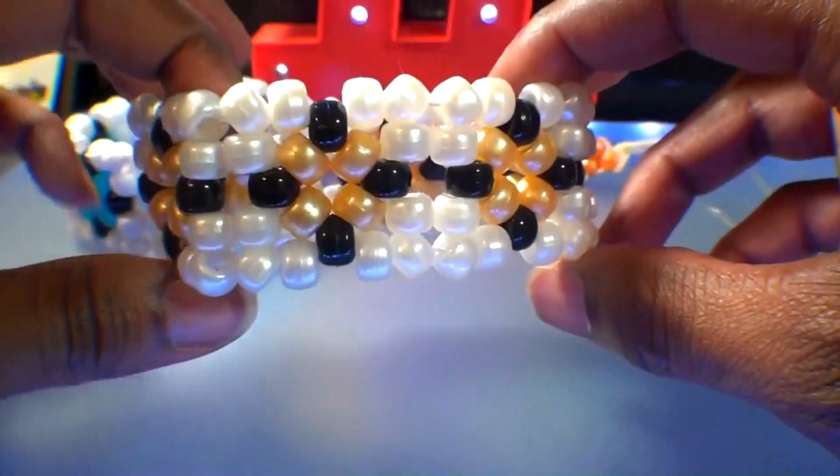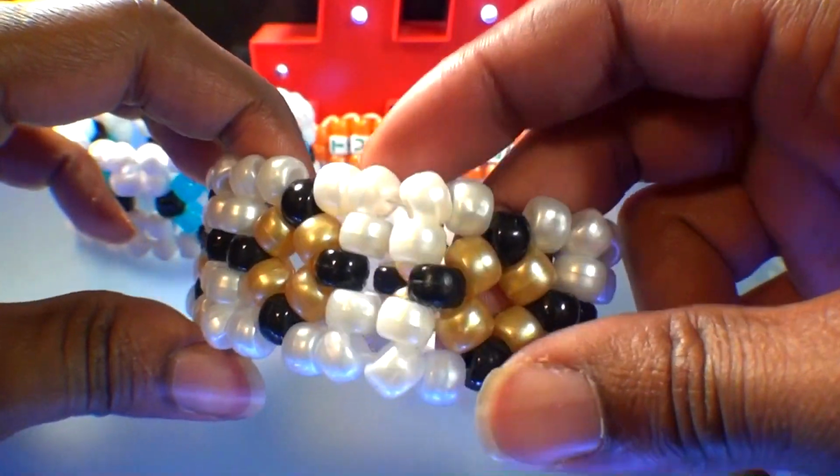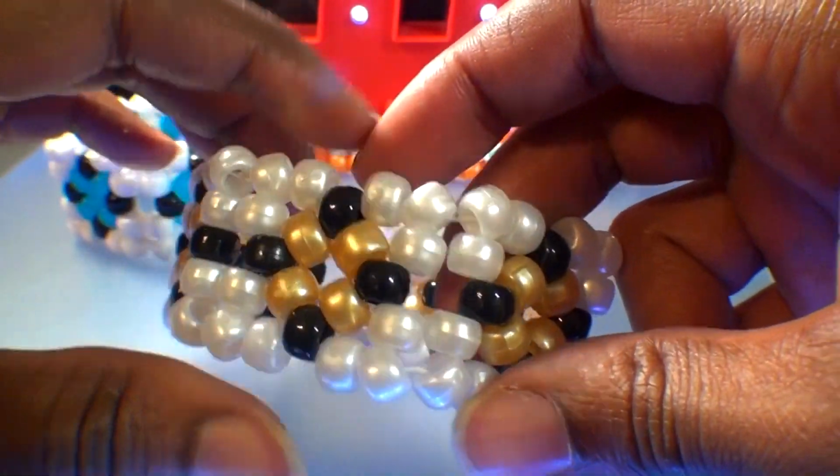And there you have it, another fine bead bracelet design that was easy to make. Hopefully this tutorial was helpful and you can create one just as great.